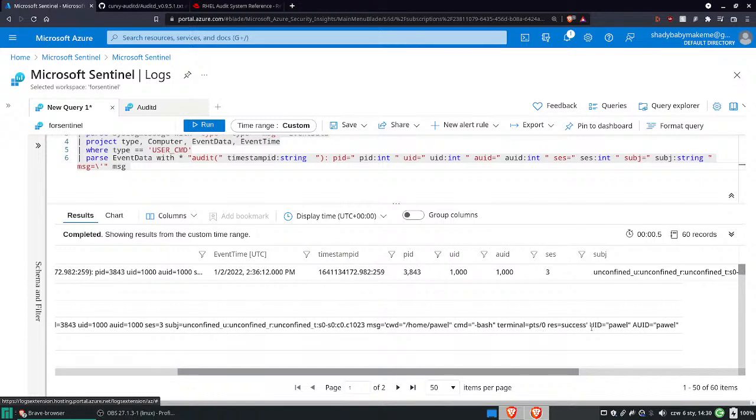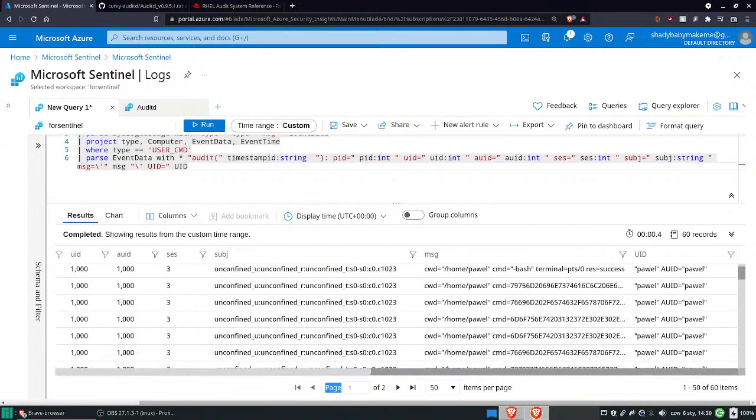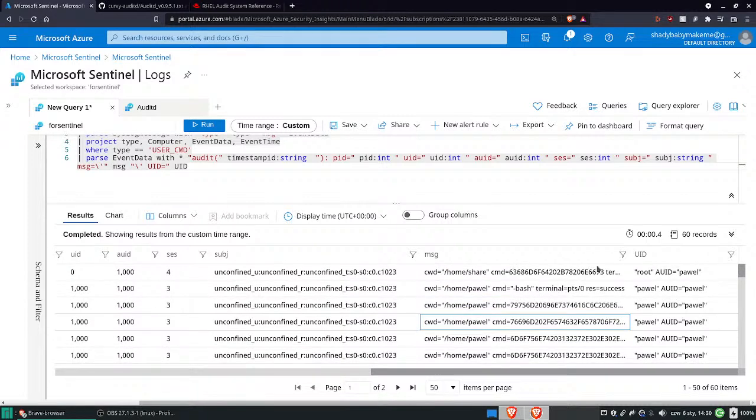It is until the UID, which would be something like that, right? Yeah.